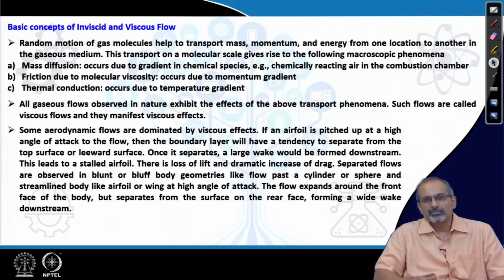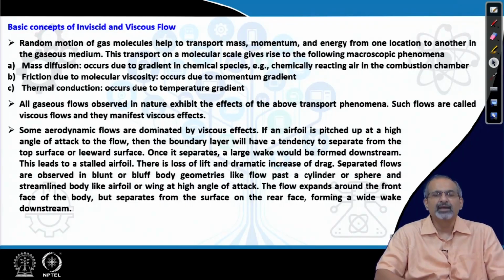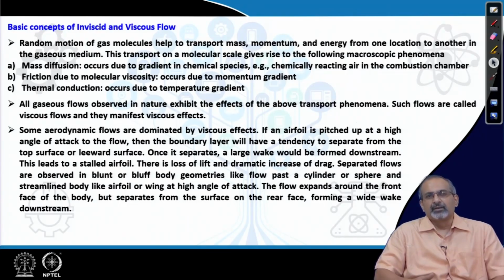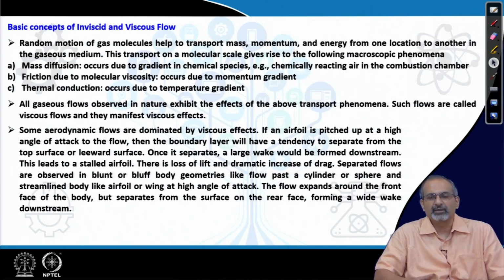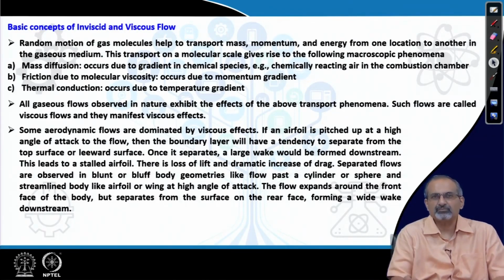Separated flows are also observed in blunt or bluff body geometries, not only on streamlined geometries at large angle of attack, but also on bluff or blunt geometries like flow past a cylinder or sphere. In that case the flow expands around the front face of the body where it remains attached, but then it separates from the surface on the rear side of the body, and that forms a wide wake downstream of the body.